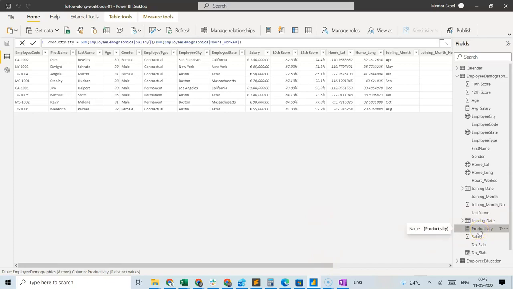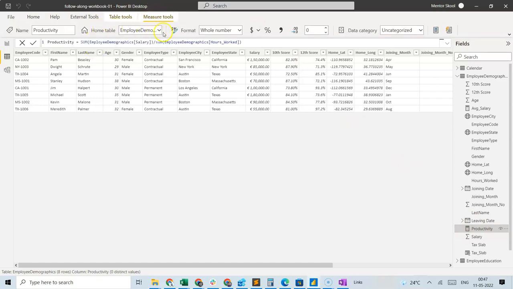One important thing to note here is that when you create any measure, you can define a home table. So you want to keep that measure in this table or some other table, because that measure does not have a table dependency, right? In a measure, the formula can have one column from one table, another column from another table. So there's really no concept of which table it should be created in by default. It can be any table, but depending upon the situation, for example in this one, it really makes sense that the measure is created under this table.